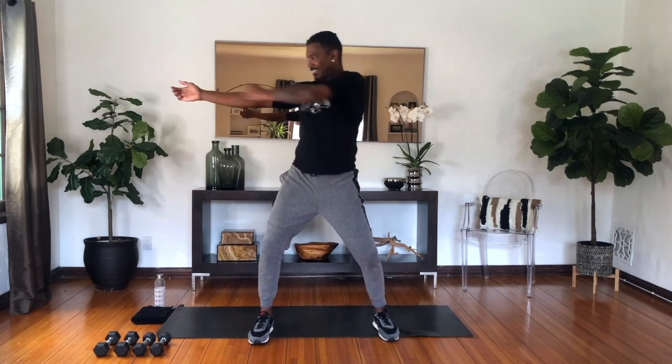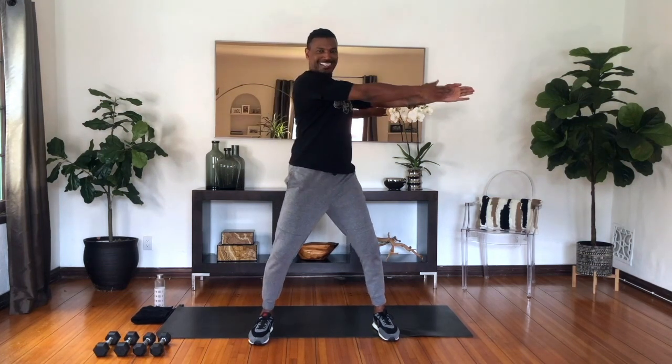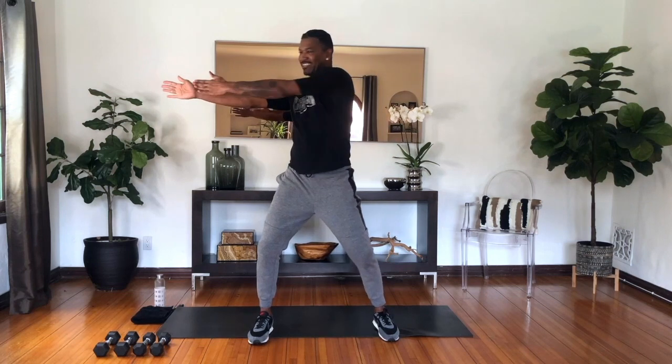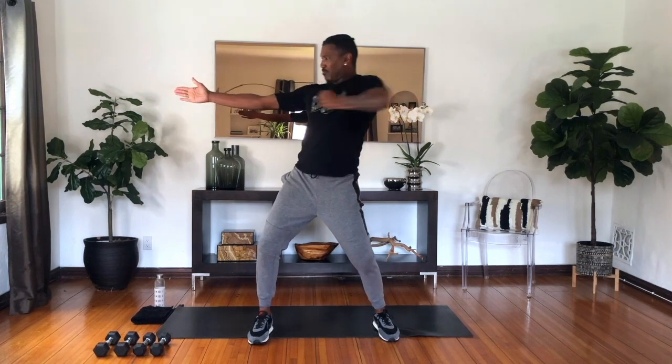Lift your arms straight out. Watch your bow and arrow. Reach, pull, here, back out. Nice. Reach, pull, here, back out. Let's go. Here, here, here, back out. One. Nice team. We got two more. One. Pull. Here. Last one.